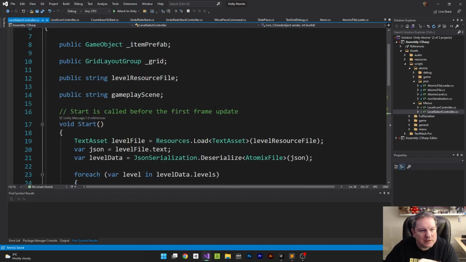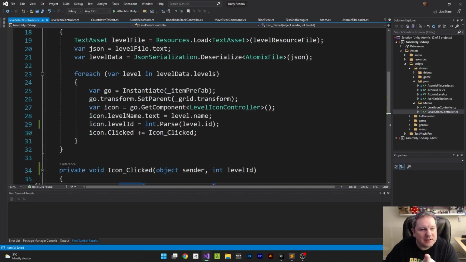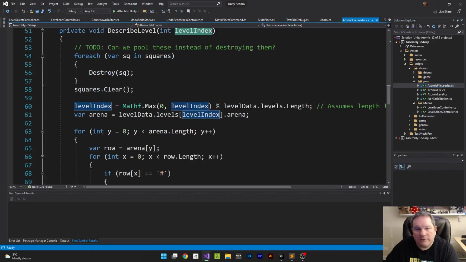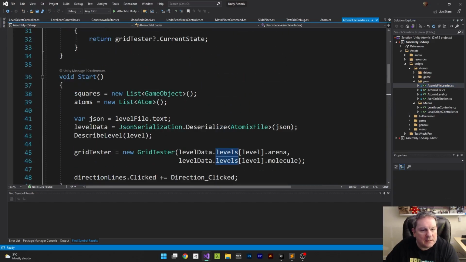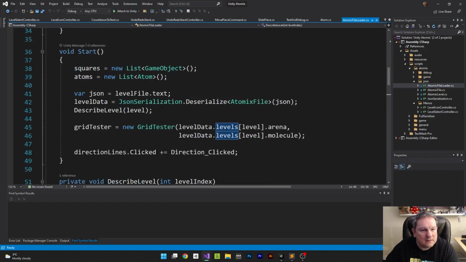Let me just recap what I just did there. We're going to use the level ID to specify the integer of the level, because our file loader is expecting a level ID.